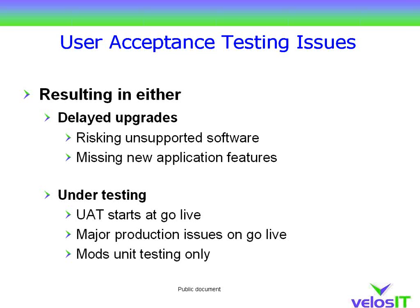As we experience, if under-testing happens, limited UAT, some of our customers may have told us, yeah, we've carried out the UAT, we go live over the weekend, and then on Monday morning we switch on the system in production, and our switchboard lights up like a Christmas tree, not just at this time of year, but at any time of year, based on the fact that UAT has really started on that Monday morning, i.e. the day they've gone live. Because UAT hasn't been carried out properly, you start to get major production issues happening in the live environment.